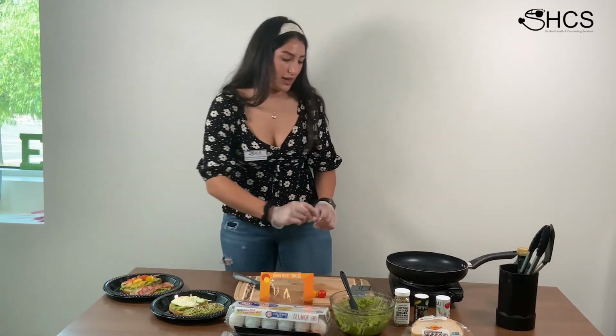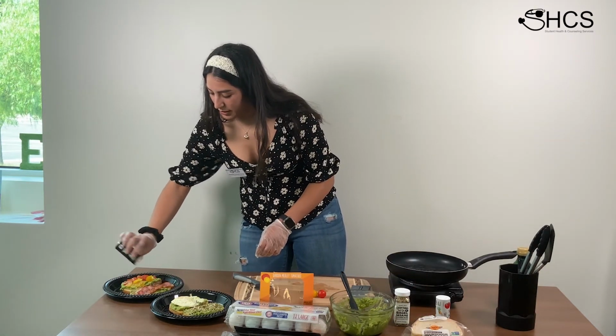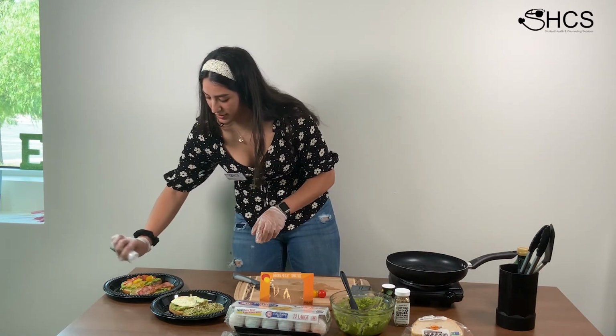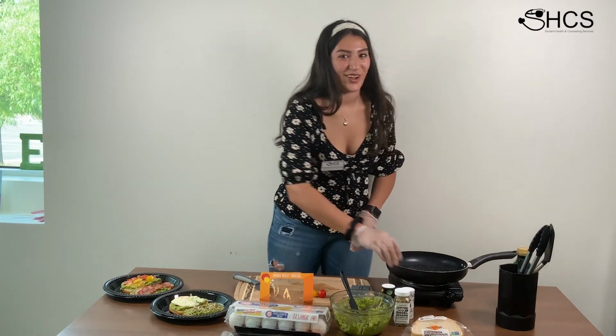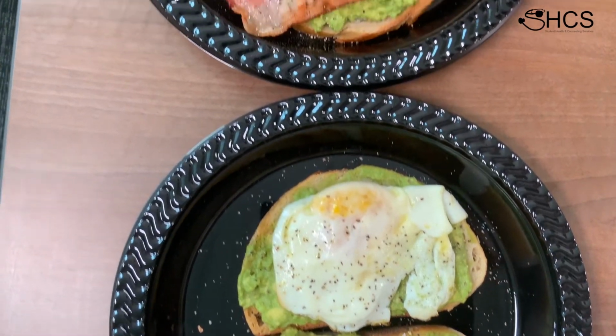All right, and finally we will top it off with some pepper, some salt, or any other seasonings that you would like on your avocado toast. And this is how you make all 4 recipes.